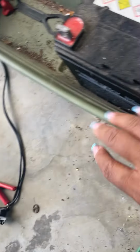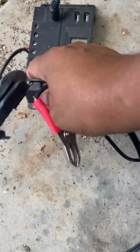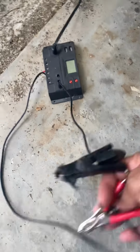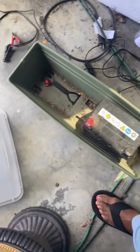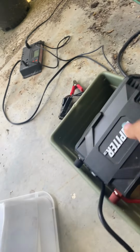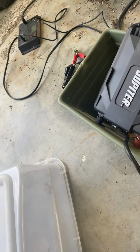Okay, so you see I took these off of it. Remember I showed you this one? This is what's hooked up directly to those solar panels out there. And you can actually use these if you have USB things, but it doesn't have AC/DC. But this Jupiter does. So all I'm going to do is put these on.